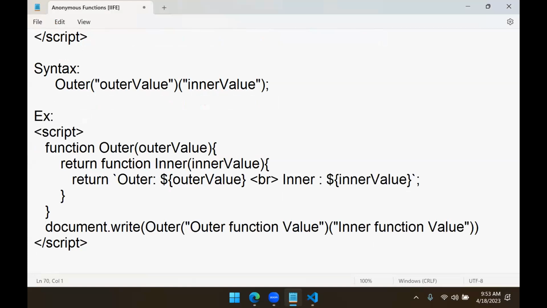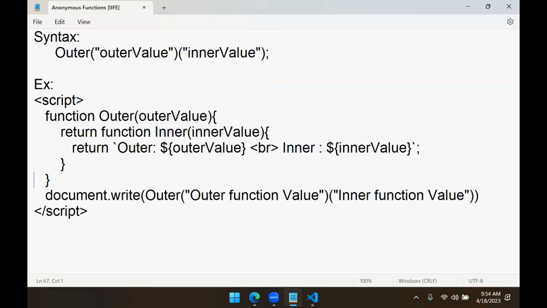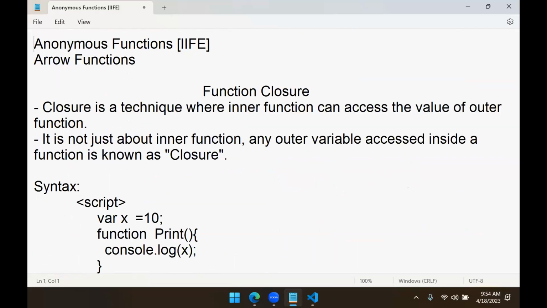Actually, in interviews, different types of syntaxes are given to you. And they will ask, okay, now how to access outer and inner functions? How do we pass data of the inner function to the outer? I showed you all the techniques. How we can access outer in inner. How do we access the inner value in outer? If inner is defined with a return, the value of inner can be accessed in outer. Because even when the function ends, that value is available, which you can use in outer. So this is the mechanism of inner and outer functions. This is called closures.